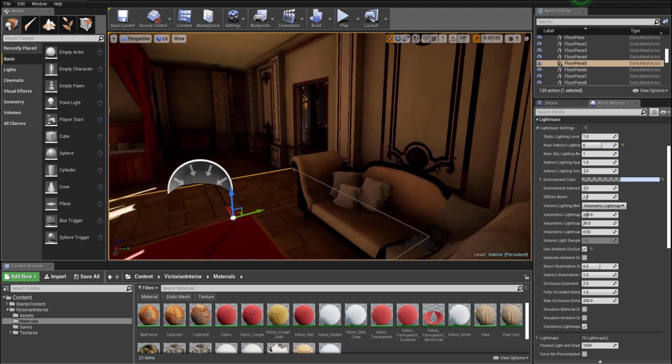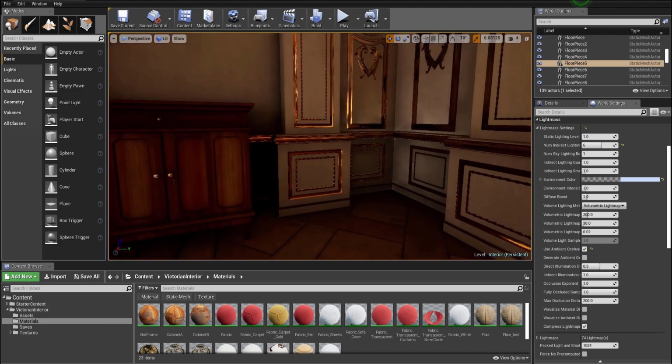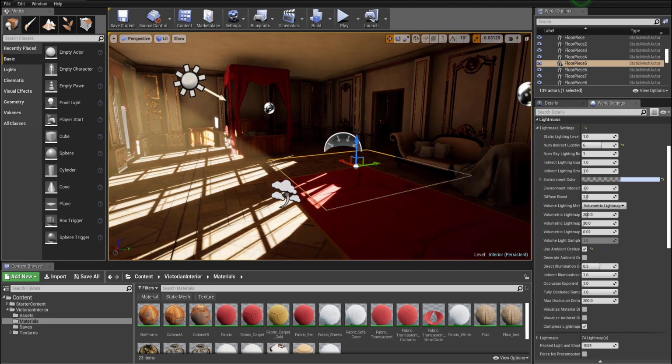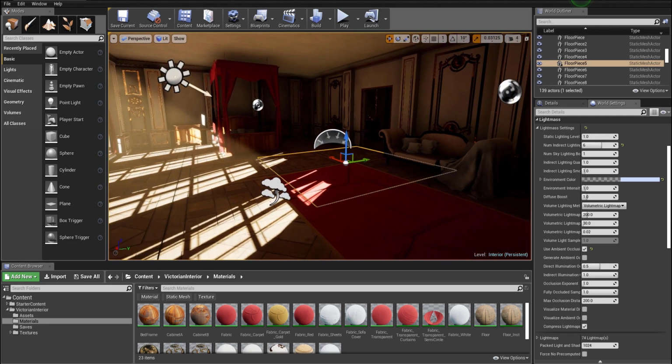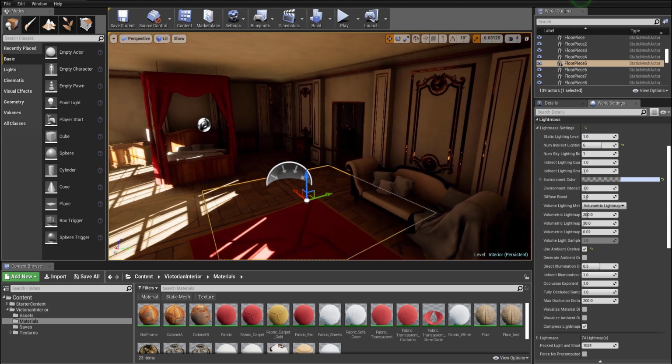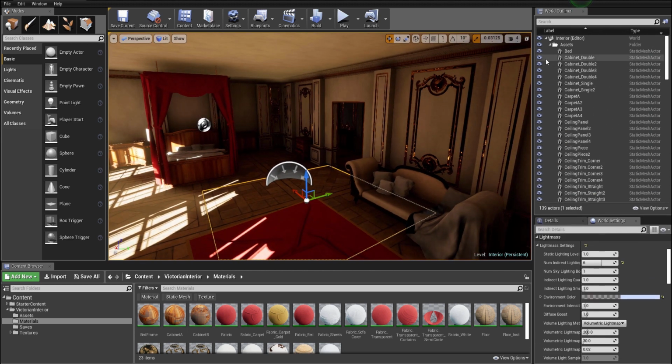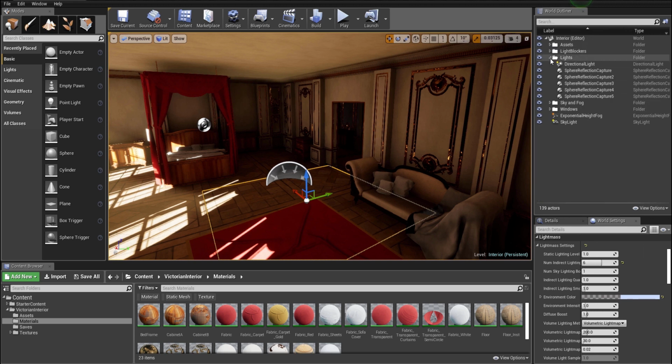Here we go. So it still is quite strong, but now we will do something that will balance this out. What we are going to use is a post effect volume, and we are going to use this for everything from color balancing to just balancing the lighting a little bit. It's basically post effects.